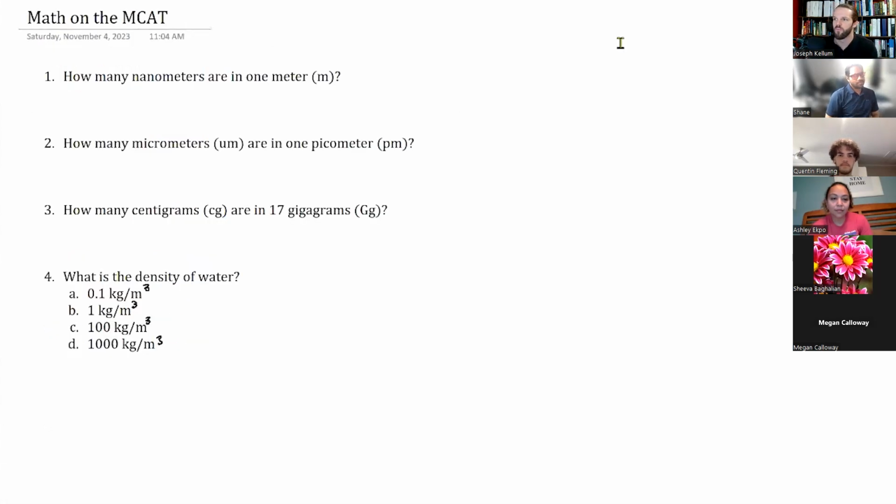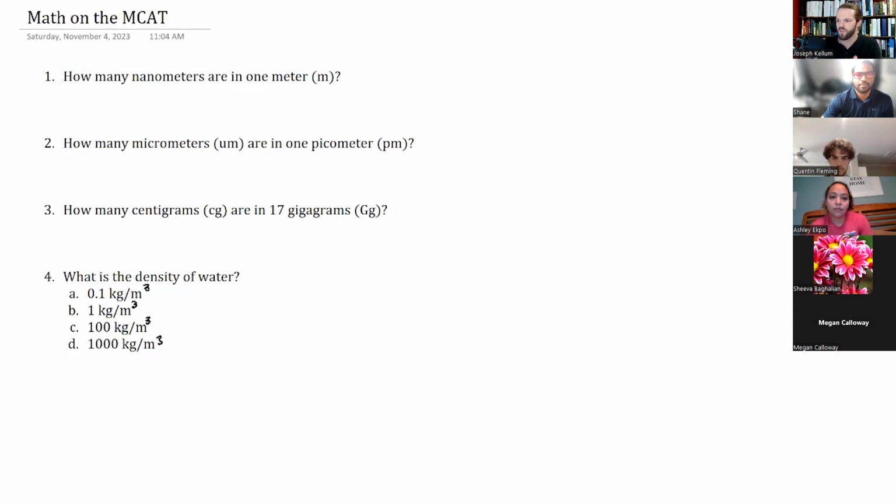Starting out, math on the MCAT. One of the things that I think, it sounds trite, but is super useful to just be able to do, is to interconvert between the different prefixes that come before all of your major unit quantities, like millimeters, meters, kilometers, etc. I figured we could talk about that for just a brief moment while also talking about how to use numbers in scientific notation. I'm going to blow through a lot of this. The pace is going to be relatively fast, so some of you might want to rewatch it if you're having a really hard time, or like I said, you're welcome to ask questions.